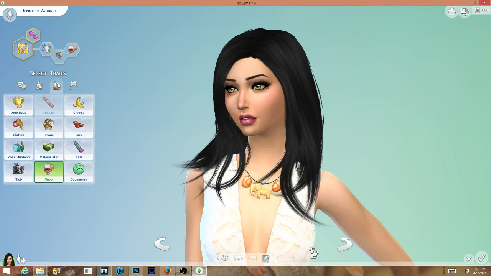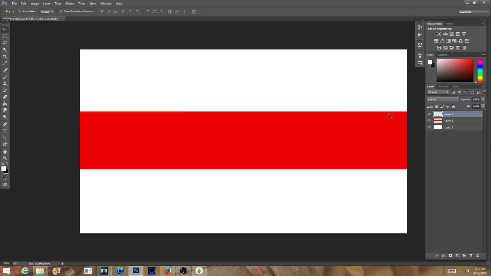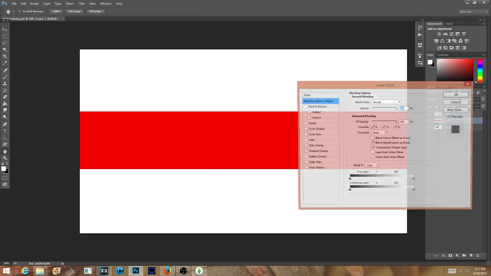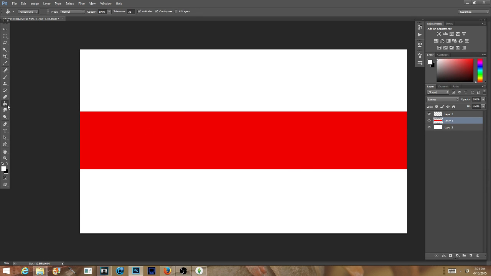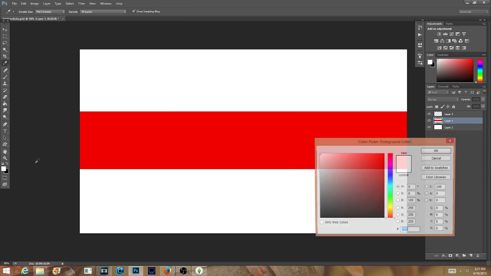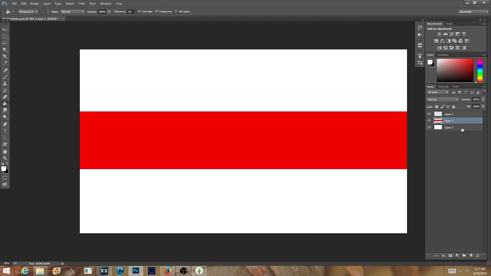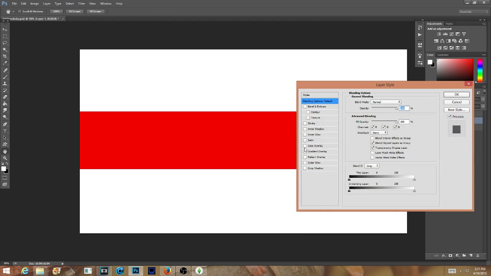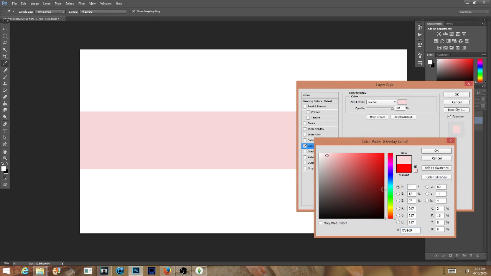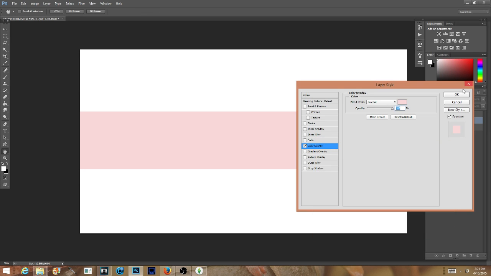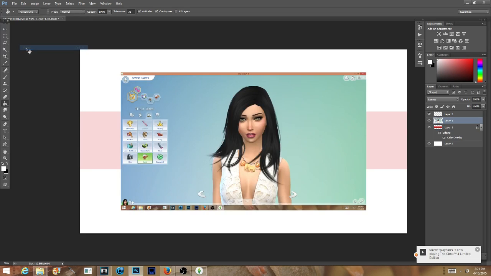I'm going to zoom in about her chest, and then I'm going to go inside here. I'm going to lighten this up. You guys pretty much know what it looks like. So you could either go into the bucket and pick a color, like here, any color you want, or you can also do an overlay and then pick a color here. So I'm going to do maybe this light pink so I can still see it. So we're going to go into edit. We're going to go into paste.